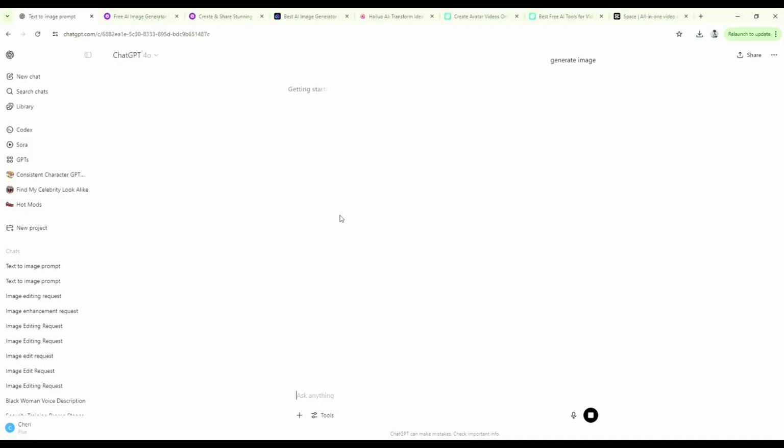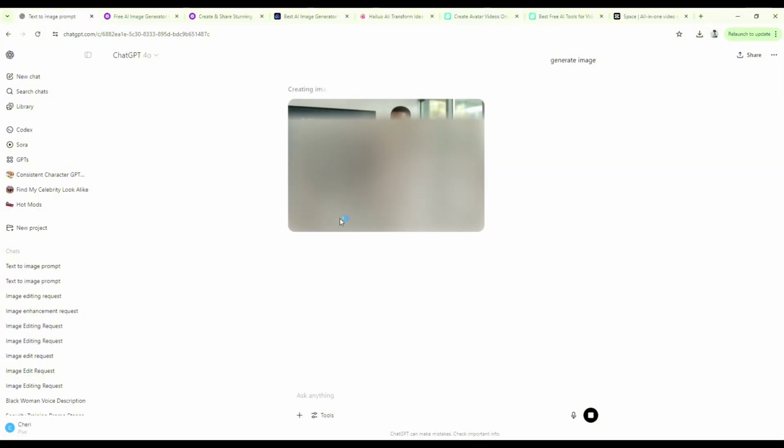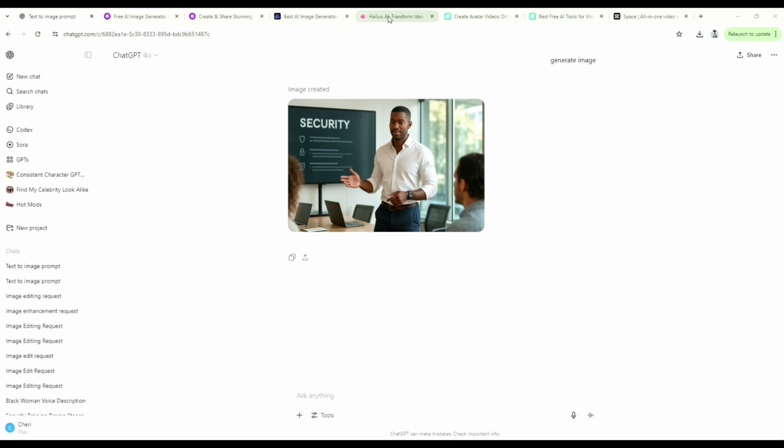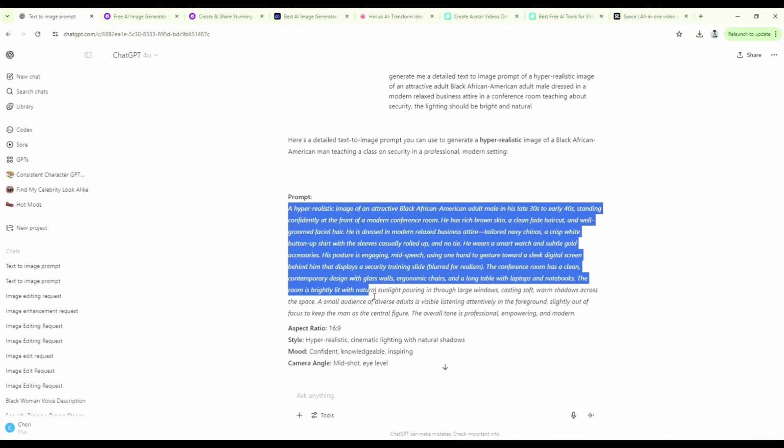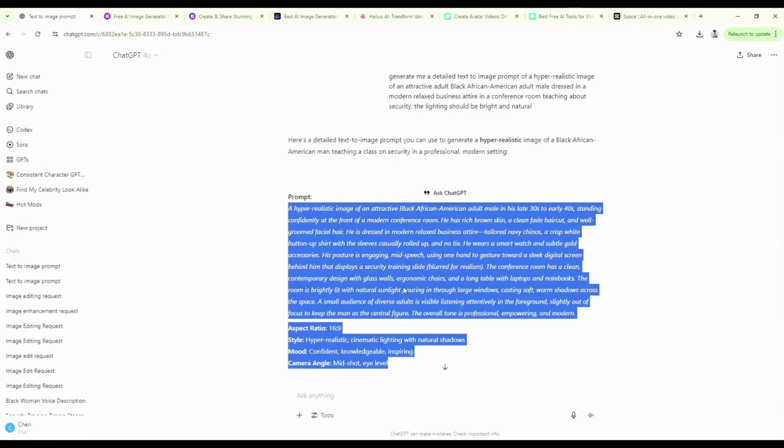And I am going to compare the apps for you so you can see how the apps generate images compared to that of ChatGPT. And so ChatGPT is generating the image now. And perfect, it's giving what it's supposed to give. So I'm going to copy that prompt, everything, and I'm going to head over to the next app to generate a video.